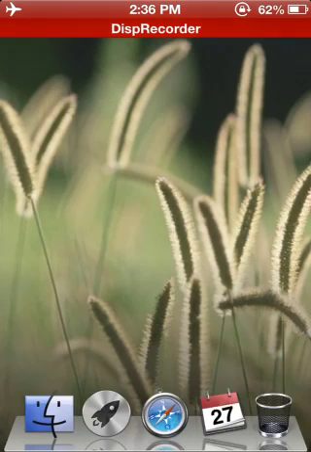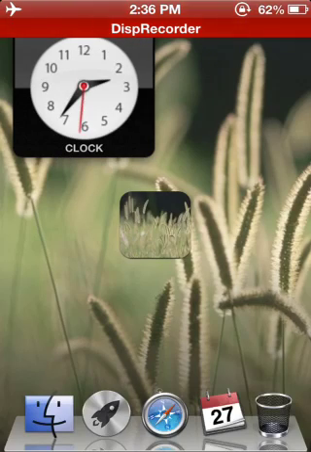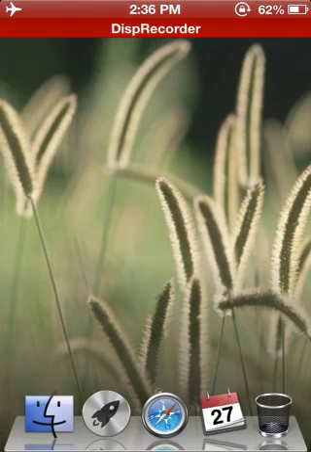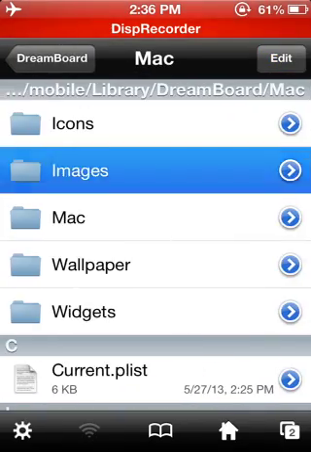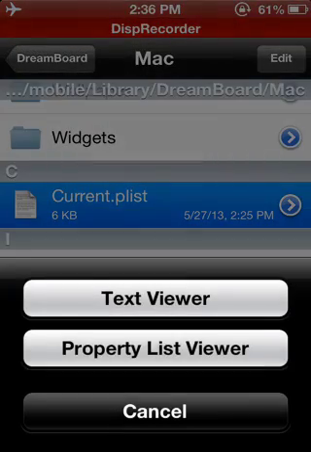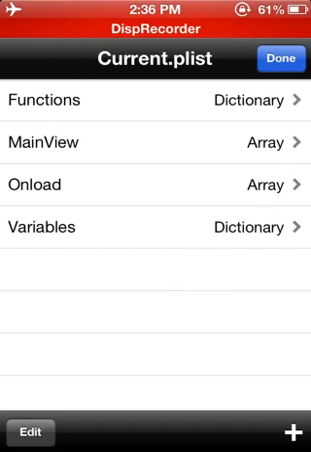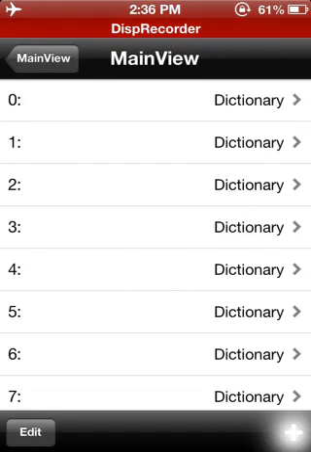Before I start, I want to tell you guys I removed my wallpaper from my scroll view and cropped the wallpaper to 320 by 480, so it'll be nice to look at. And I moved some of my widgets. I took out the web widget and just left the clock widget there. So that's pretty much it. Let's go to iFile. I have this button here, Mission Control, 200 by 193, and that's the button I'm going to be using. I'm also going to be teaching you how to add a button to toggle it. So let's go inside our main view.